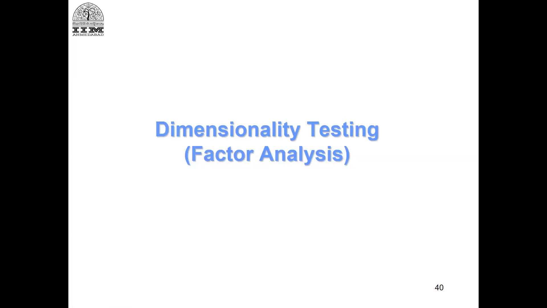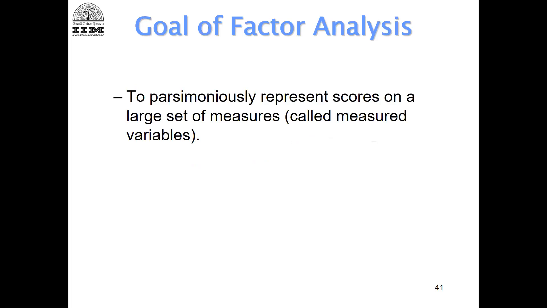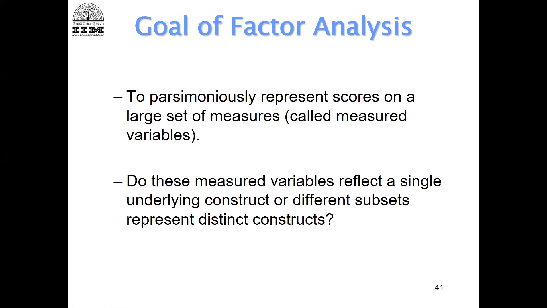We will be looking at the measurement models of our constructs. Factor analysis is essentially about trying to understand the common source. We have been discussing reflective indicators and the idea of common source. Factor analysis is a method to empirically test that — to parsimoniously represent the set of scores, which are our items, and their relationships with a latent factor. We want to check what are the underlying dimensions and underlying constructs related to these items in the measurement.